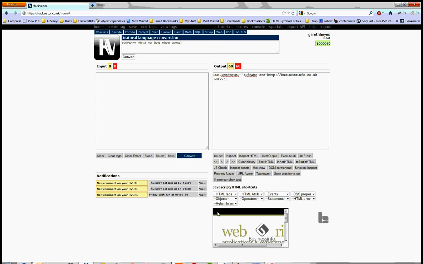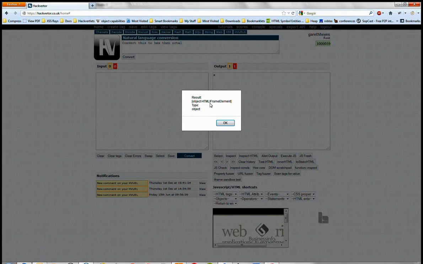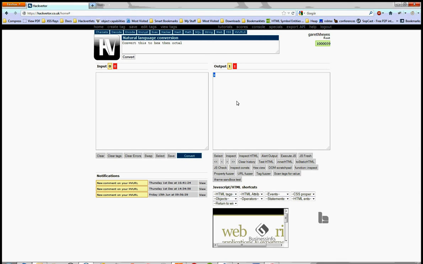Okay, and then you'll notice that the window is changed to an iframe, and you can see that's an external domain. So we can reference that. X is the iframe element. You can use document.getElementById, etc., but I won't do that for now.